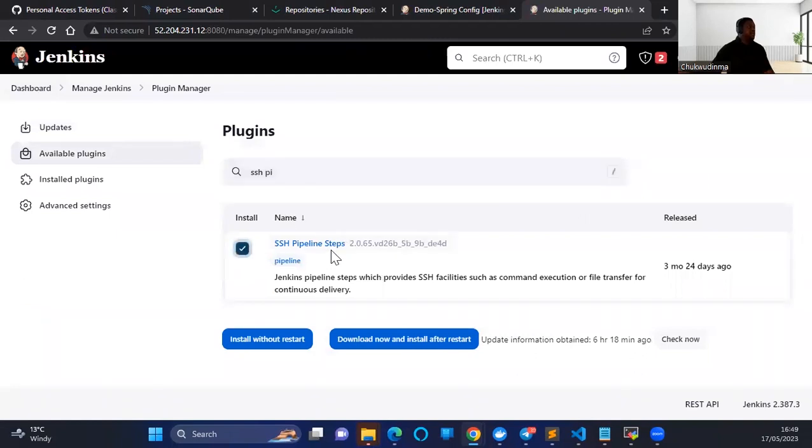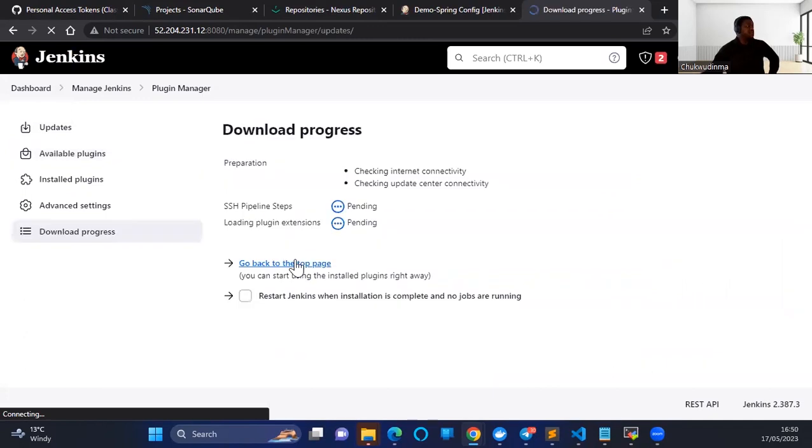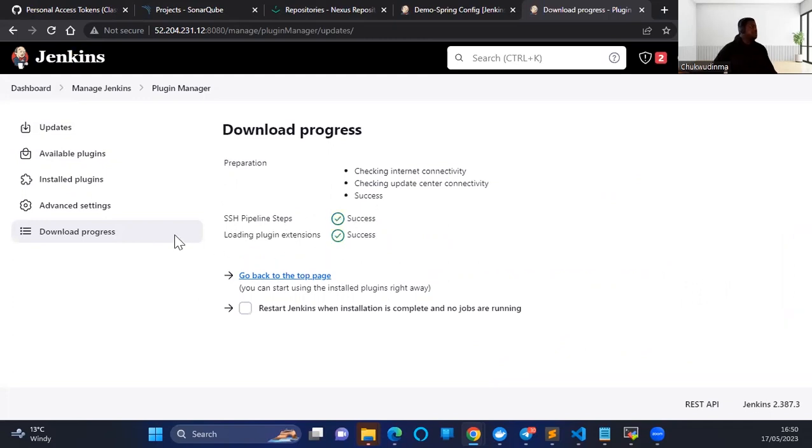So this is the plugin we need to install for the Jenkins server through this GUI to SSH successfully into the Kubernetes server or any server at all we wanted to SSH into. So Jenkins pipeline steps, which provides SSH facilities such as command execution or file transfer for continuous delivery. So we would install that without restart. So the plugin is completely installed now.